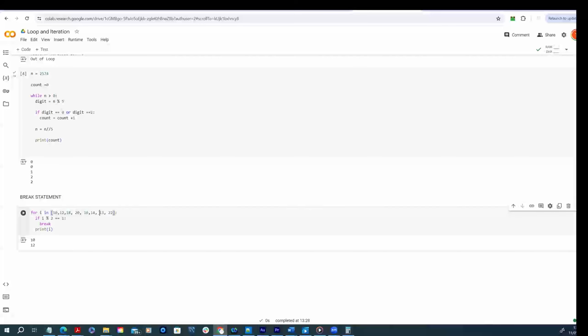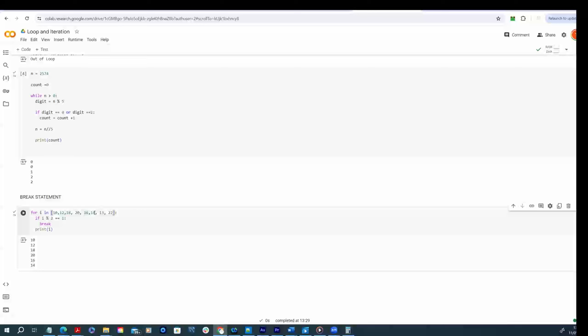Because we've set our condition that when the division gives remainder 1 it should stop, it goes through 10, where the remainder 0 is not remainder 1, so it continues through 12, 18, 20, 16, because they are all even numbers. Even numbers will not give you any remainder.